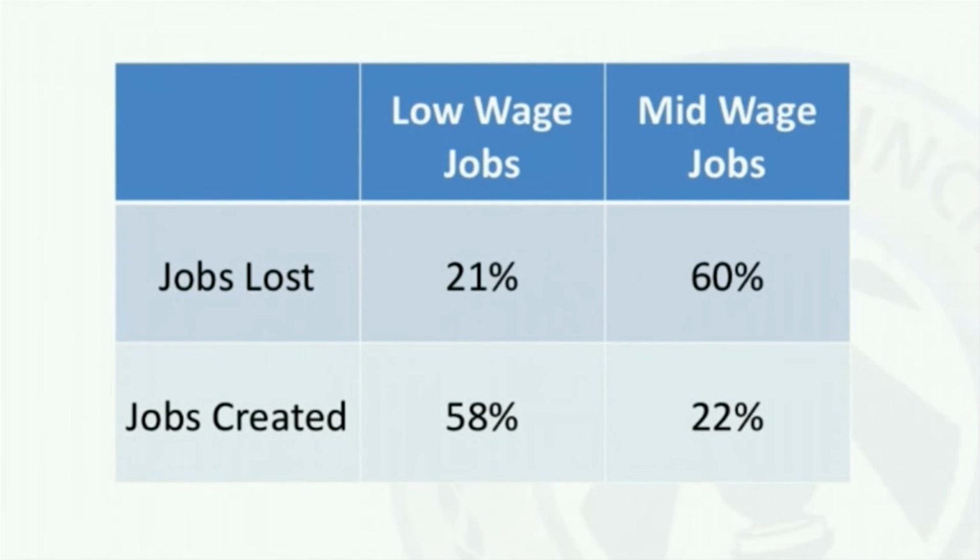However, 58% of the jobs created since the end of the recession have been low-wage jobs, and only 22% have been mid-wage jobs. What we have seen is the slaughter of the middle class. The jobs being created are not even close to the same quality of the jobs that were lost. The manipulated government figures may appear to be recovering slightly, but the truth is the middle class is migrating to the poor class in droves. So don't believe trend number 4.